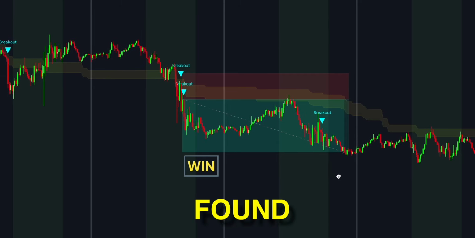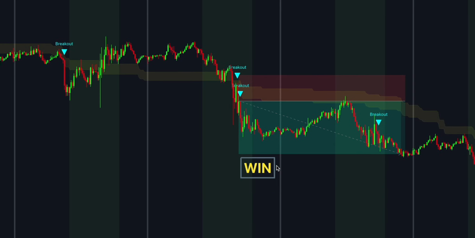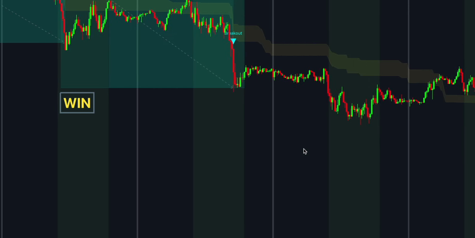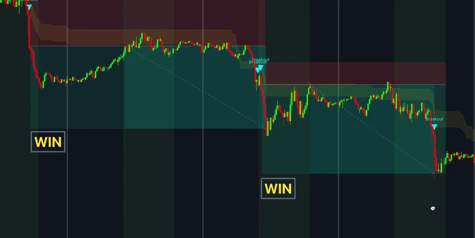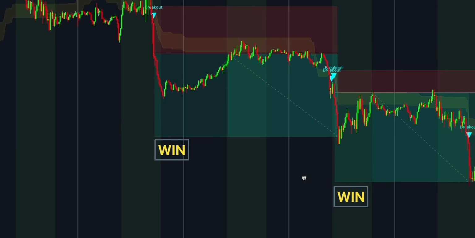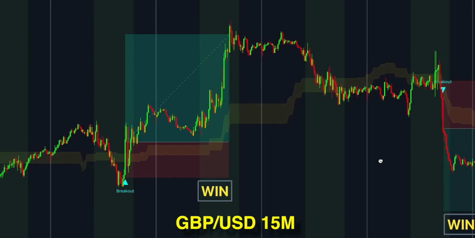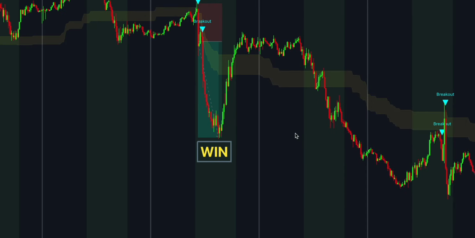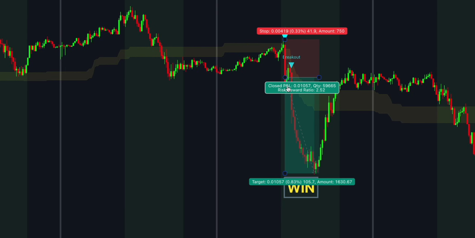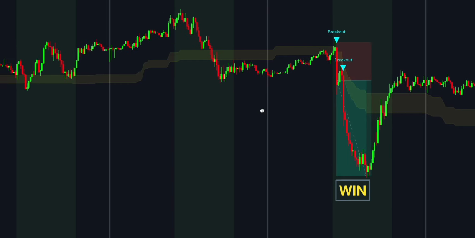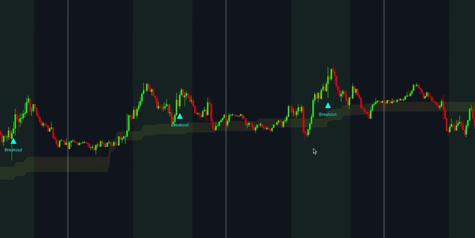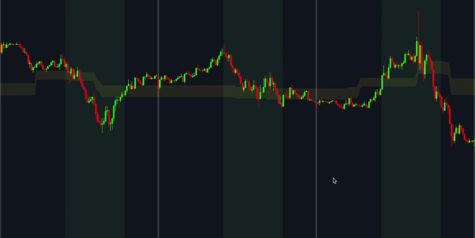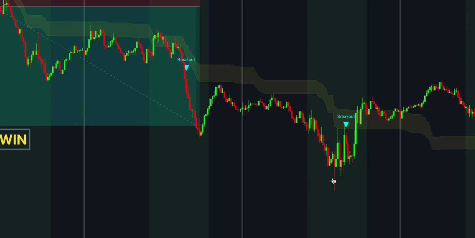Traders, our team found a new indicator setup that has close to 85% winning ratio. We tested this strategy on different cryptocurrencies and Forex pairs and were surprised by the results. The trades you see on my screen were found on the pound US dollar in the 15-minute time frame. We discovered a secret way to use these magic tools to our advantage that no one knows about. In this video, we'll reveal our strategy as well as the indicators and their settings. By the end of this tutorial, you'll be able to identify profitable trade opportunities that are out of sight for most traders.